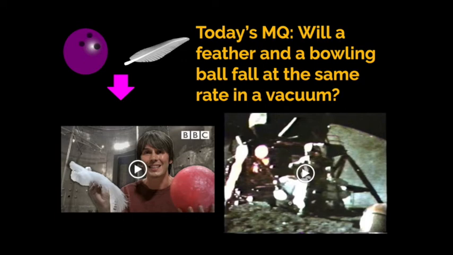And then this is from one of the moon missions where an astronaut actually takes a hammer and a feather. So not a bowling ball, but a hammer and a feather. And he drops them on the moon where there's little to no atmosphere. So there's no air resistance, or a very small amount of air resistance if there is any kind of small atmosphere. He drops the hammer and the feather on the moon. And then he mentions one of our famous thinkers after doing that.